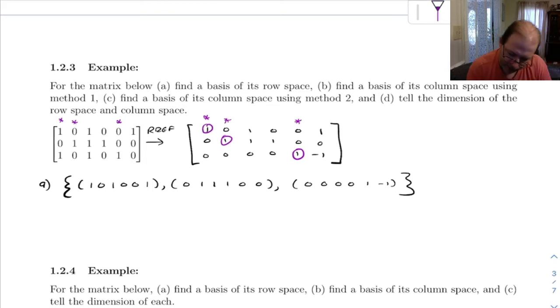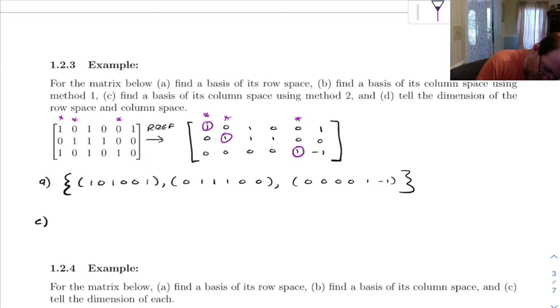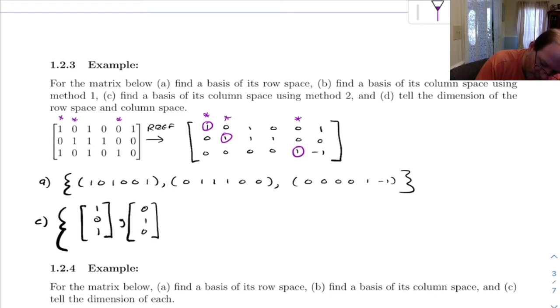So that gives us a basis of the row space, but that's using the second method. So I'm doing C before I do B. So that's going to be 1, 0, 1, 0, 1, 0, and then 0, 0, 1.